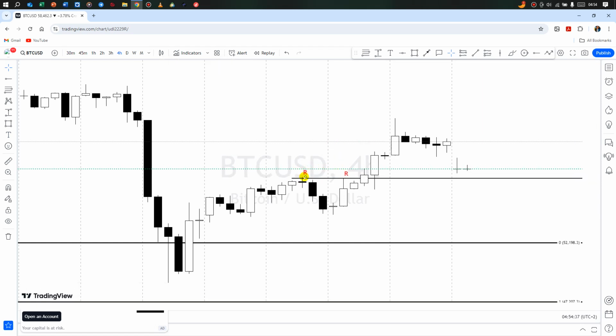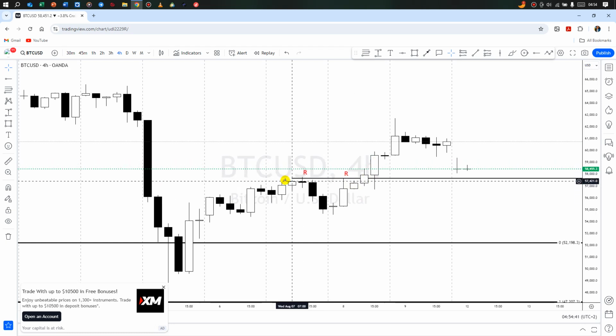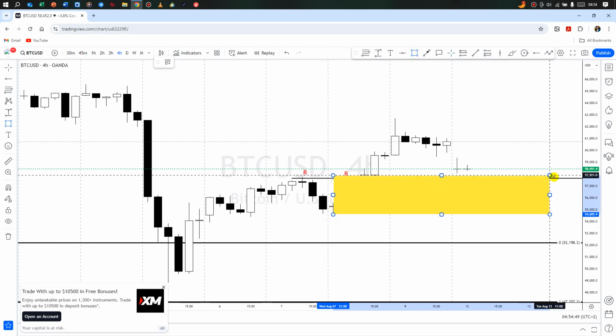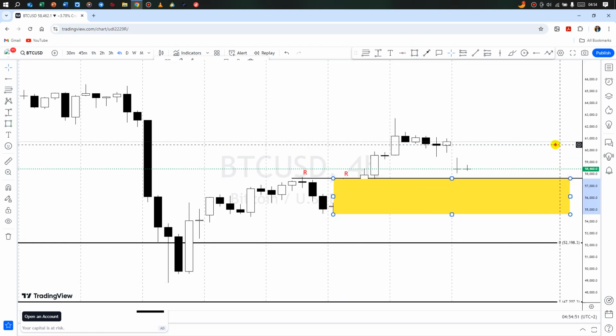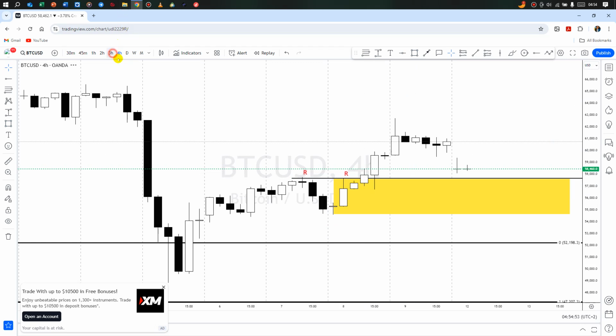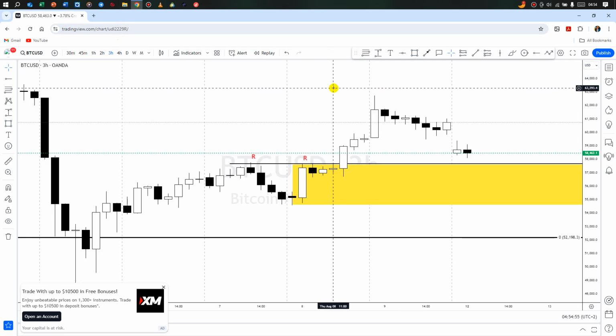This was our first resistance, second resistance, then the price engulfed our level here, our significant level. As you can see, the price is retracing back to this area here, which means we will have to look for our fresh demand zone around this area here, right? So let us refine in the smaller time frame.